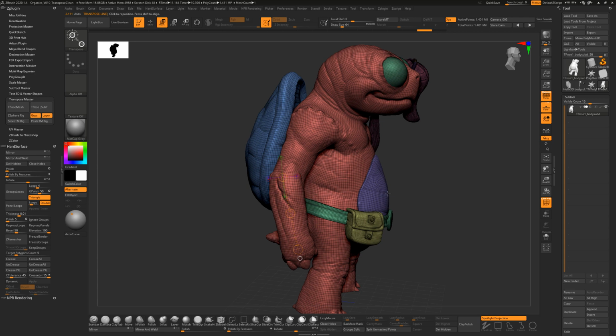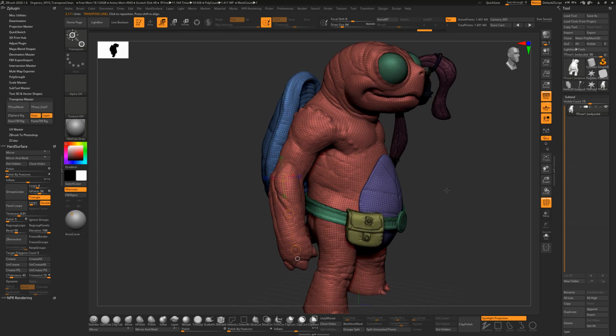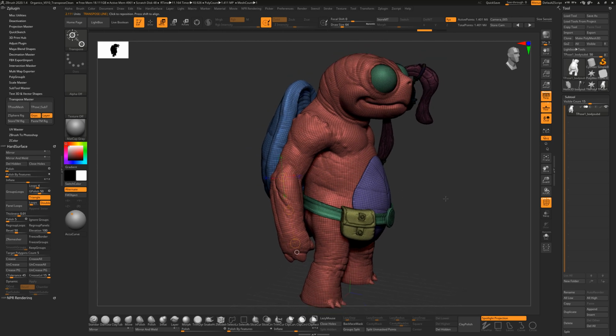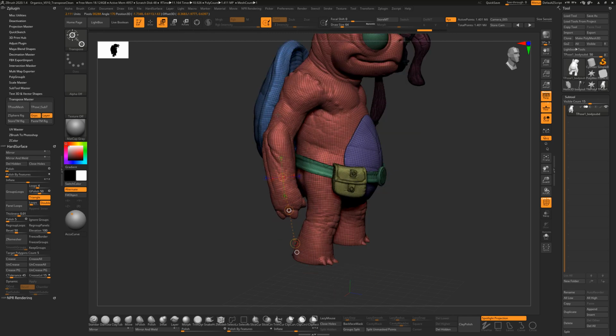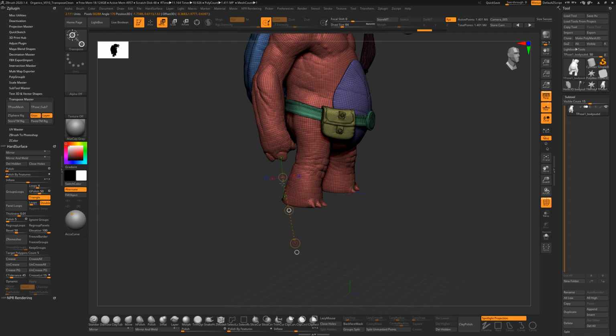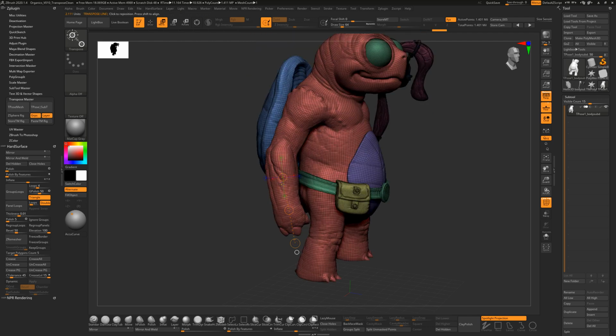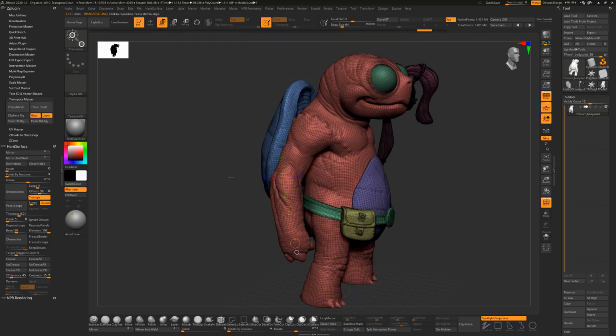It's kind of chugging a little bit because my object's pretty dense. It's not crazy dense, but it's pretty dense. If I want to move along this actual line as a vector, as a direction, and have it snap to that, I can click and hold down Shift, and whenever I drag, I can drag along that line and it's going to move very specifically along that line. Okay, so that's probably not the thing.